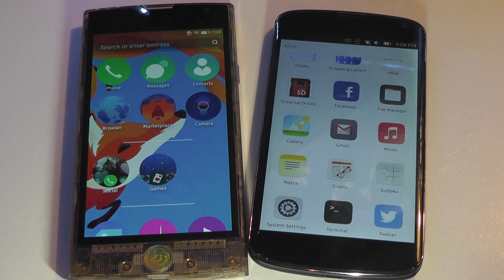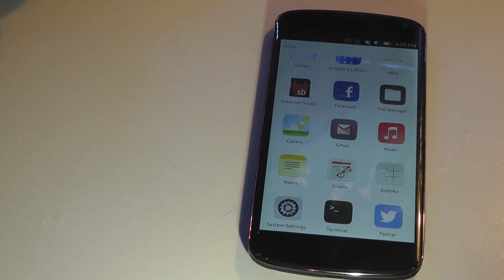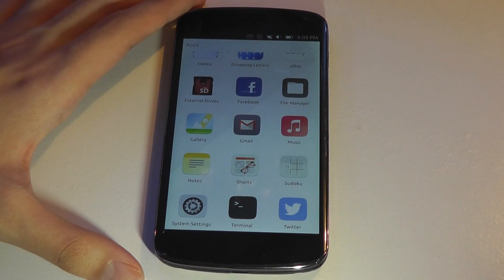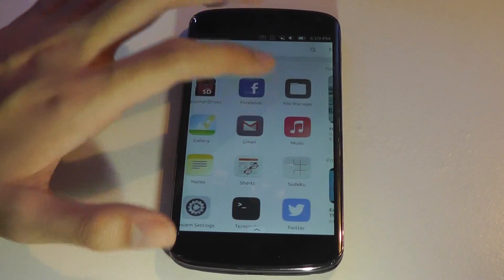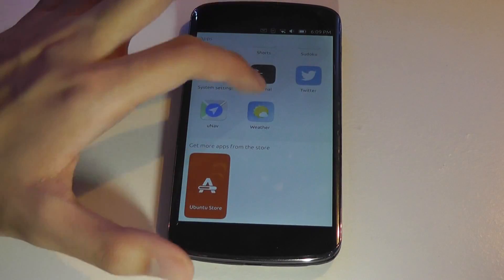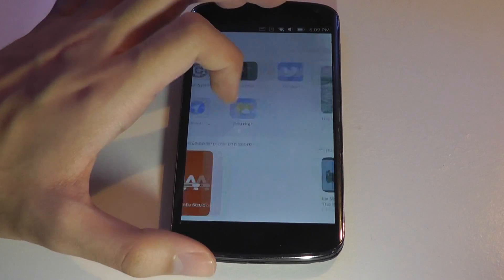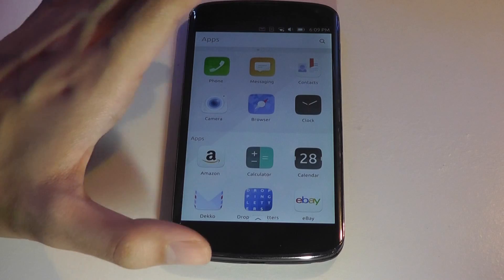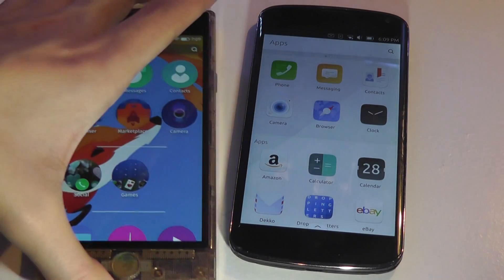It was simple to use and fairly attractive from a UI perspective. The browser itself was powerful enough to do most tasks people wanted. On the other hand, with Canonical, Ubuntu Touch OS was a lot more ambitious with its convergence feature and super sleek experience, planned as a direct competitor to the likes of Android and Windows Phone, meant more as a premium mobile OS.